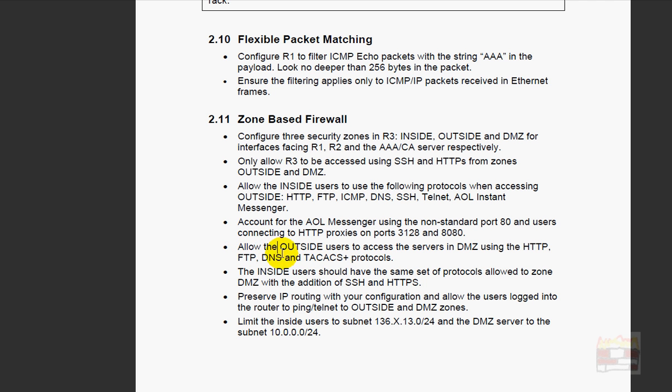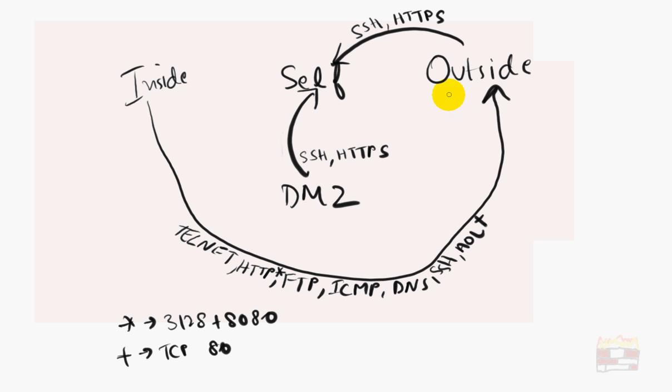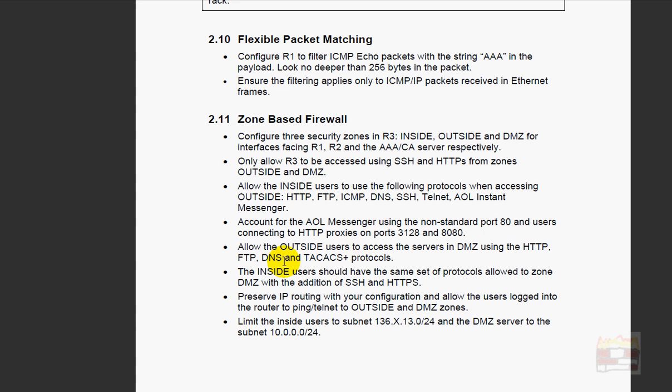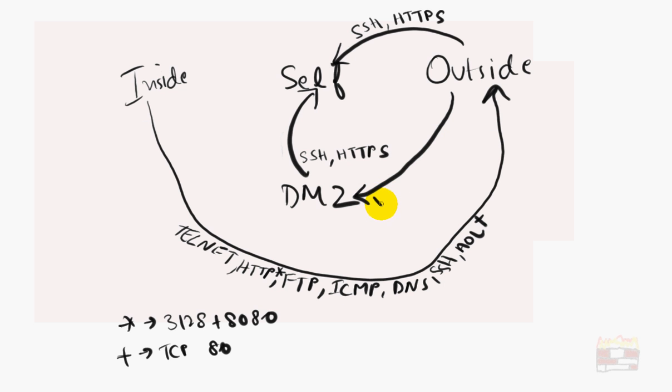The fifth one: allow the outside users to access the servers in the DMZ using HTTP, FTP, DNS, and TACACS. So here we're going to be drawing the protocols which are allowed from the outside to the DMZ zone using HTTP, FTP, DNS, and TACACS plus.